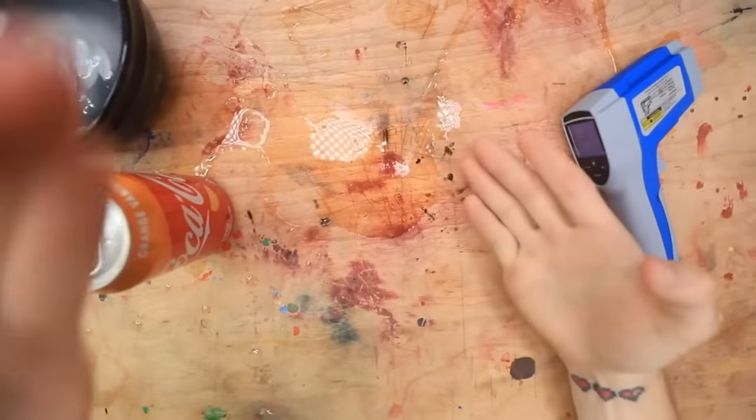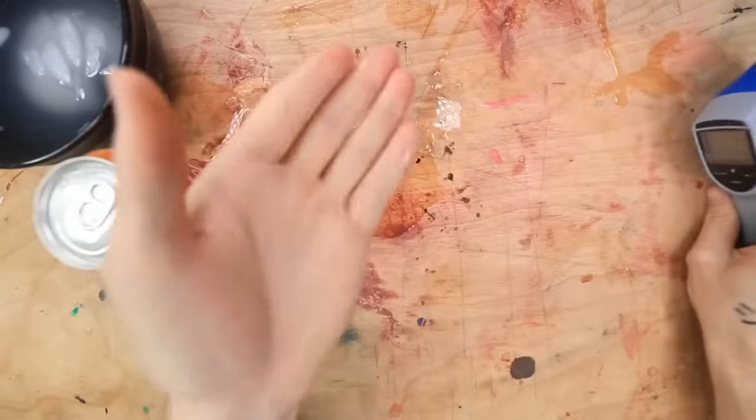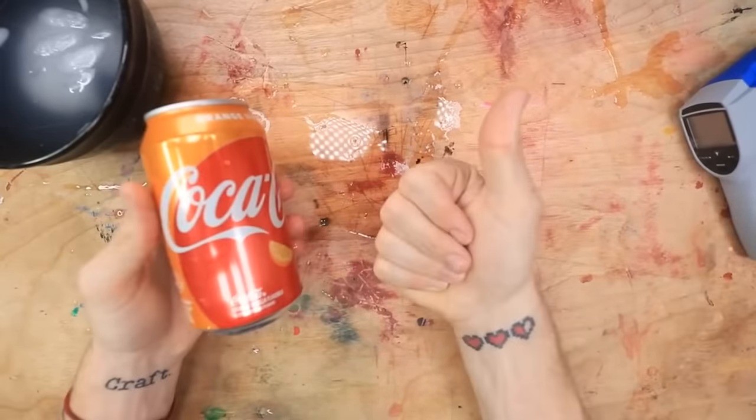So it does in fact make this a little bit colder. It went down, wow, almost 10 degrees in 1 minute. Not bad, that's pretty good. So I'm gonna go ahead and say that this one works.